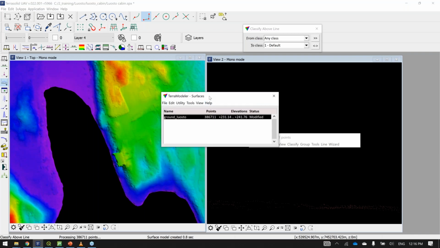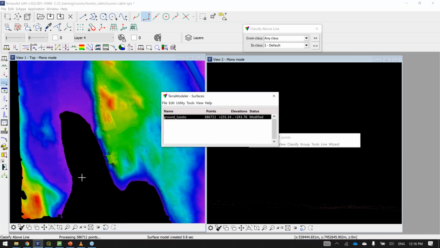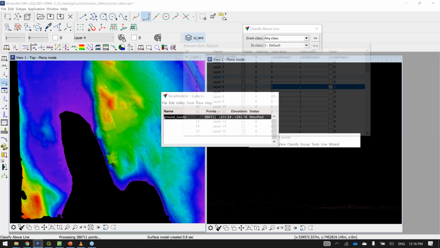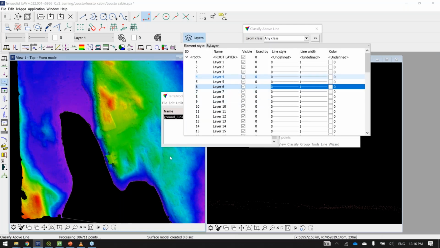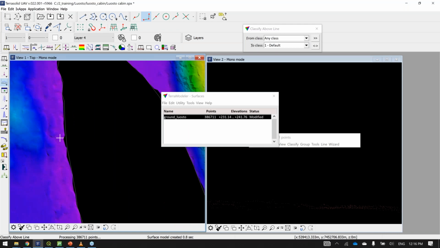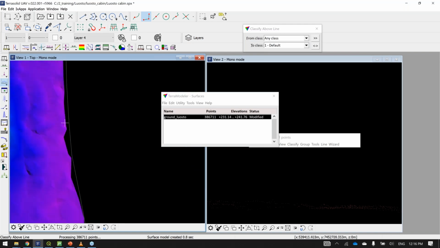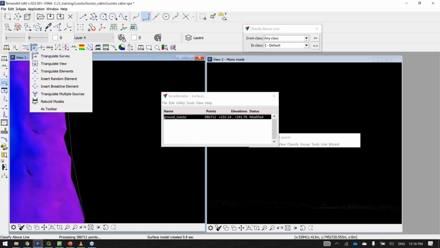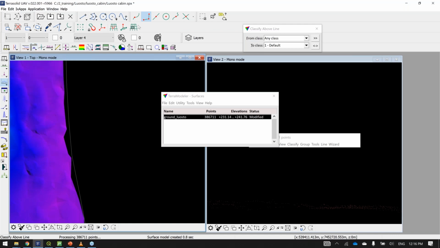Additionally to this, in case you have breaklines of buildings, or in this case I have a lake here, if I would need to use the breakline, it can be inserted.